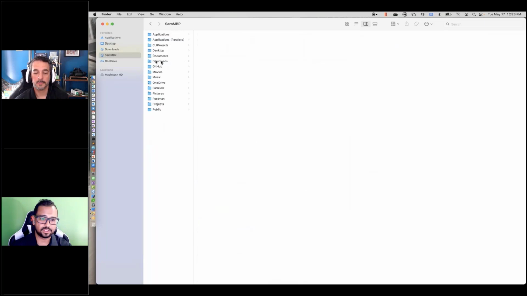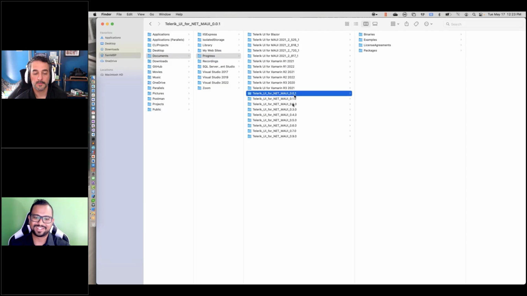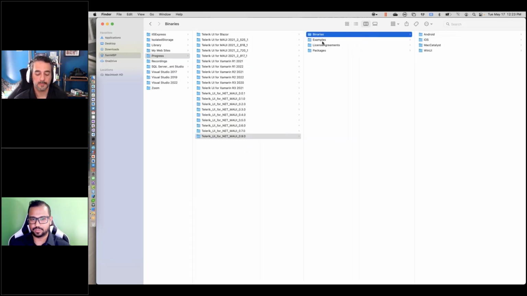If I installed .NET MAUI, I keep stuff in my progress directory. You can see the whole journey, like .NET MAUI 0.0.1, this was last March, all the way to 0.9.0. This is the one that works with RC3, which is the latest bits. In here, we give you all the binaries and we give you examples.